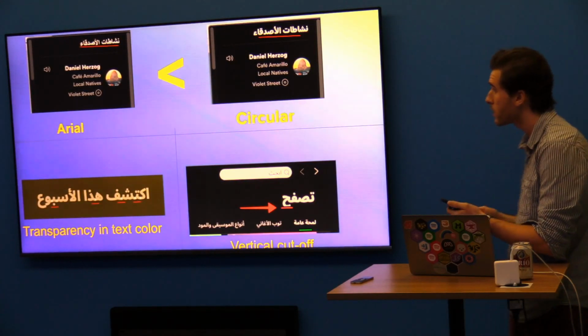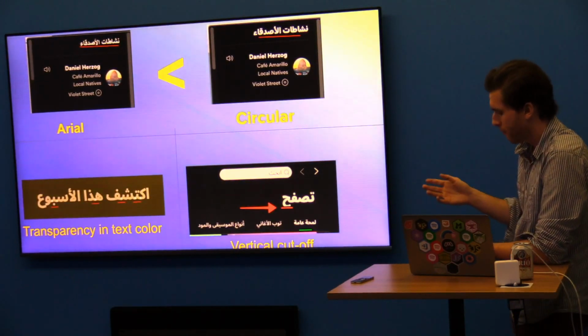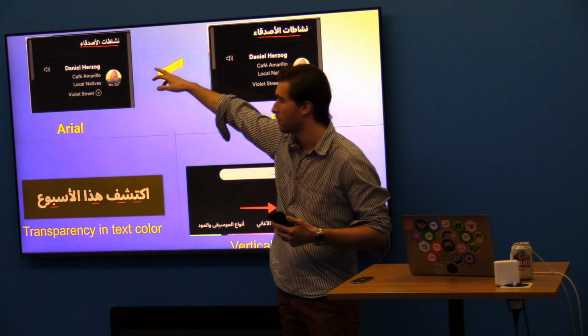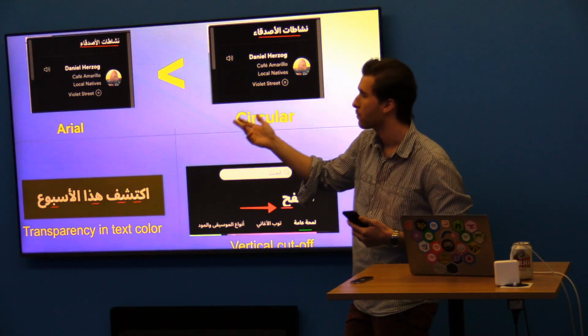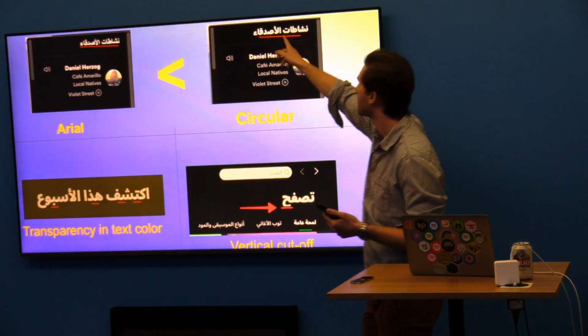So, more issues we ran into. In Arabic, it's best to avoid serif fonts. The default fallback for Arabic in browsers is Arial, which we got feedback from users that it was very illegible. You can see the comparison here, it's quite hard to read.